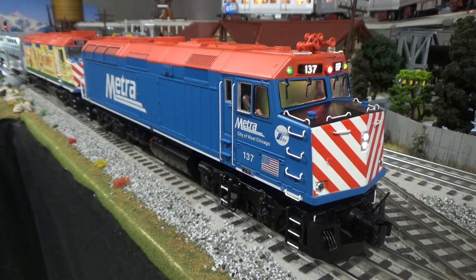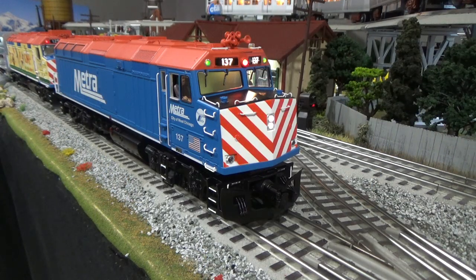At that point, it would start moving and go from there. But right now, we're going to get this set up and we'll run around the layout for a little bit, okay? So just go ahead and stand by. Get started.